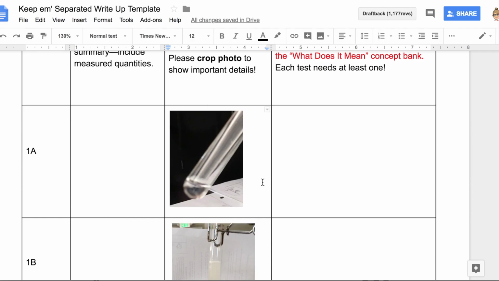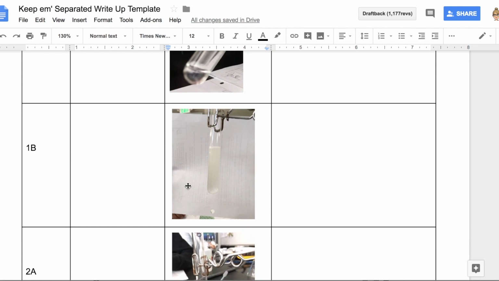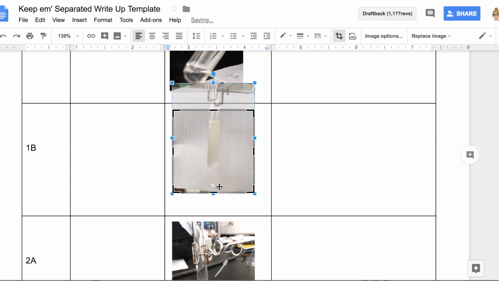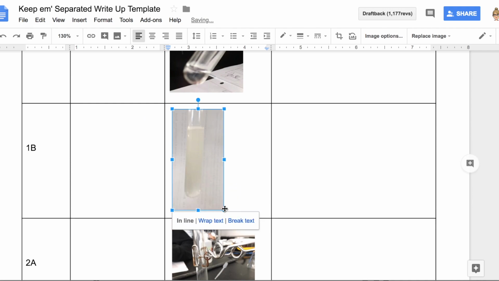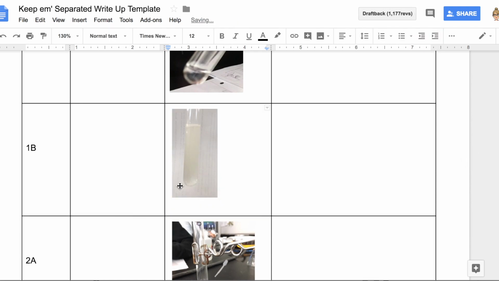Another thing that you can do to make a good photo is to use a background. So again, here is a test tube and they've put it on a white background, which is a good start, but then they didn't crop the photo. And so if we just crop it down a little bit, you can see how this will make the photo much better. We click Enter, and then we make that a little bit bigger, not too big that it moves the line, the size of the row.